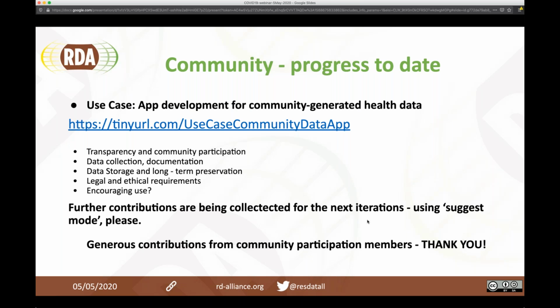And for these 2 specifically, we are very much looking forward to working with cross-cutting groups that have been set up. There's also been a very interesting conversation related to whether to encourage the use of the app, in this very particular and sensitive context. So again, the documents are open for further contributions, questions, suggestions. Please use the suggestion mode to add your comments, and we welcome all contributions. Next slide, please.